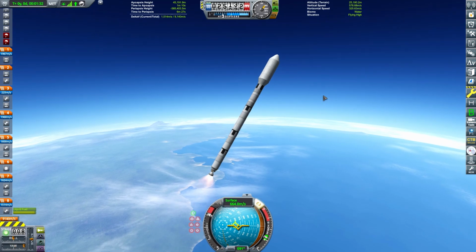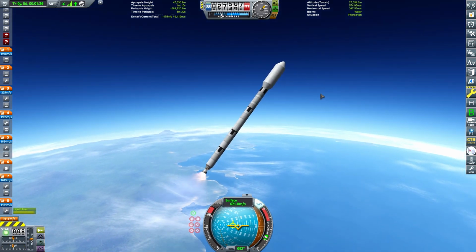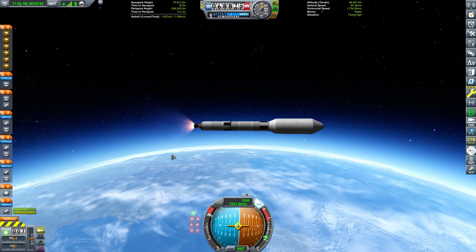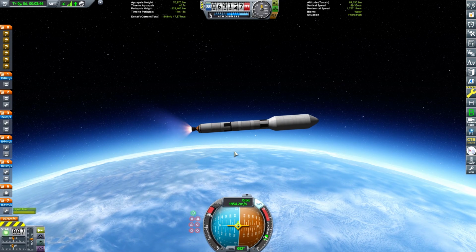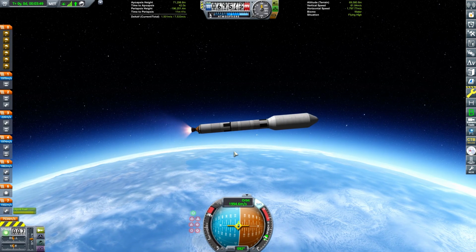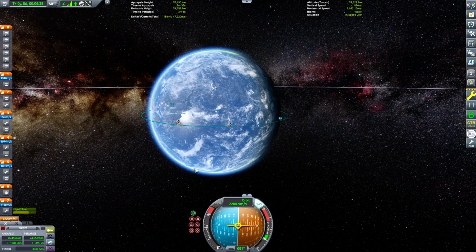Cool, off go those. Didn't smash into me, which is always a nice little bonus. Cool, and we're on to our circularization stage. Even with a fairly inefficient orbit, it's actually going fairly well, I think, in terms of I'm hitting what I was hoping to do. Cool. And there we are. So we've got a nice circular orbit.